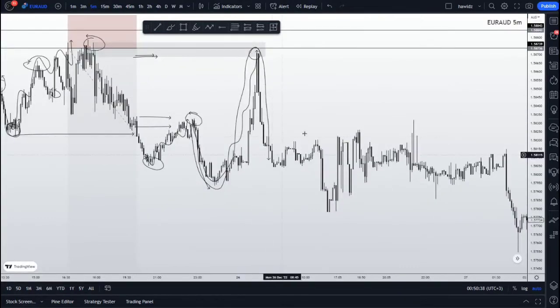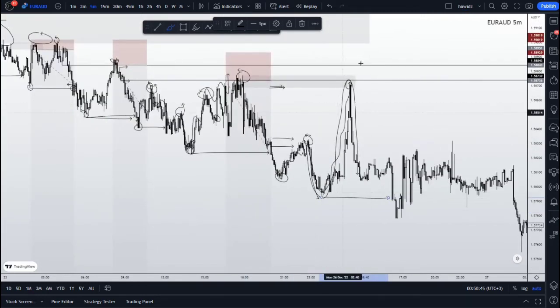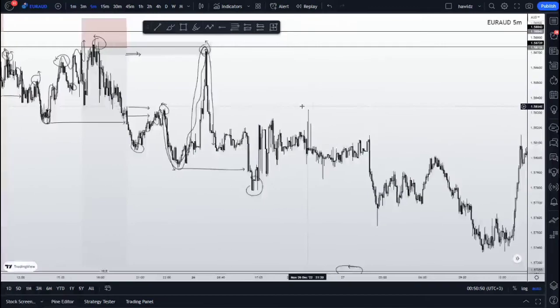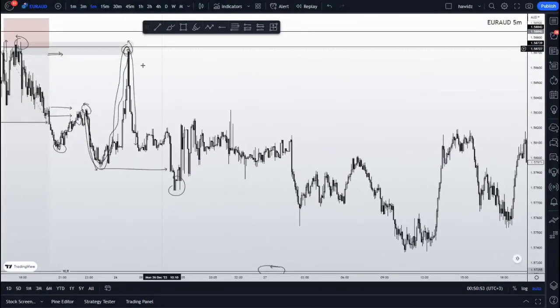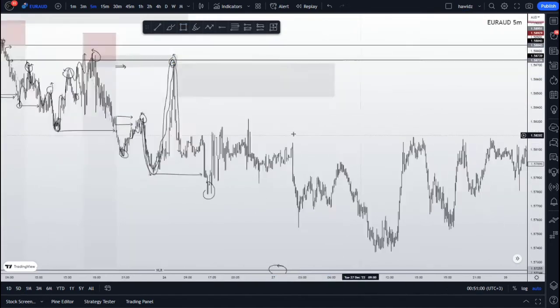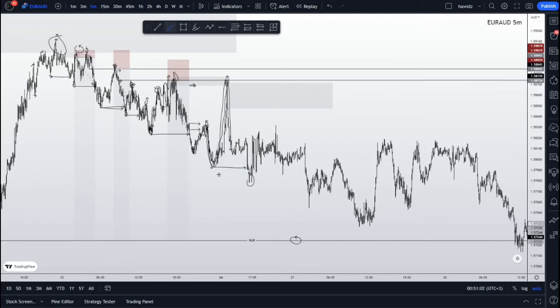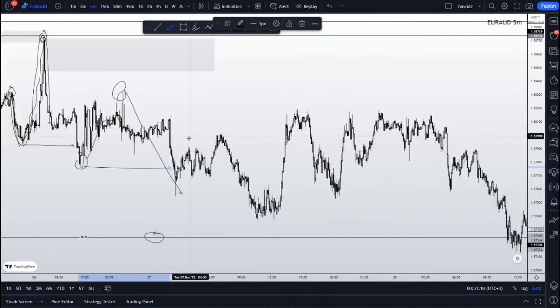This acted as a liquidity high, right? So upon this liquidity high being taken, look at the momentum that price gains and leaves from here. Price makes this very huge drop that comes to break structure once again, right? So now you have a break of structure, you have a high and a low, and you have an S&D zone here. I could probably use this one as an S&D zone.